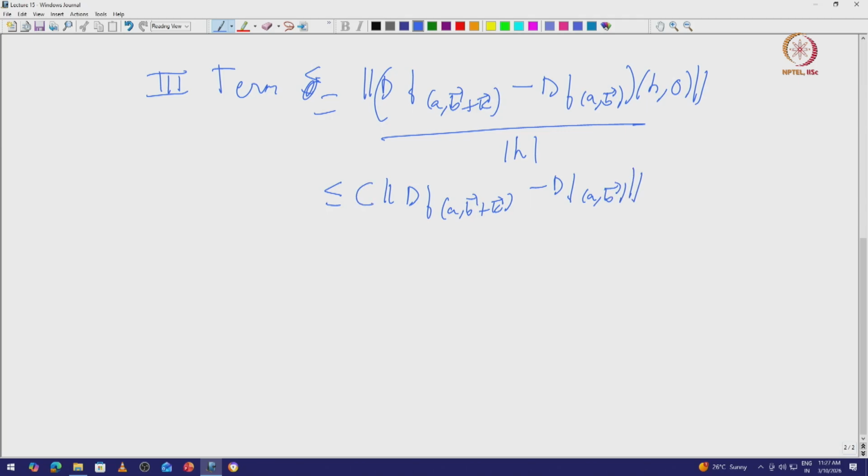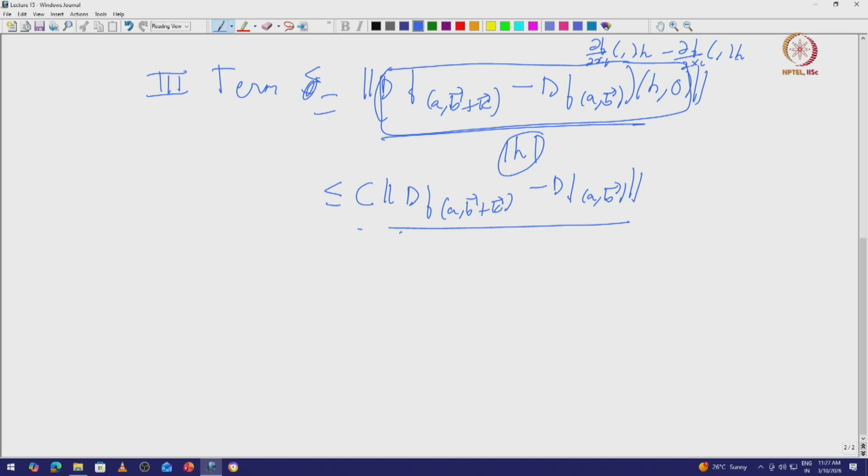well, at the cost of putting a constant c in whatever norm you want. So notice that this is basically, what is this? This is simply the difference between two one variable derivatives, namely df by dx1 at a point times h minus df by dx1 at some other point times h, right? So the h can be pulled out and it cancels out with this. The rest is obviously less than c times the norm of the full derivative linear map, right? Whatever norm you choose, you'll pick up a constant c, right?